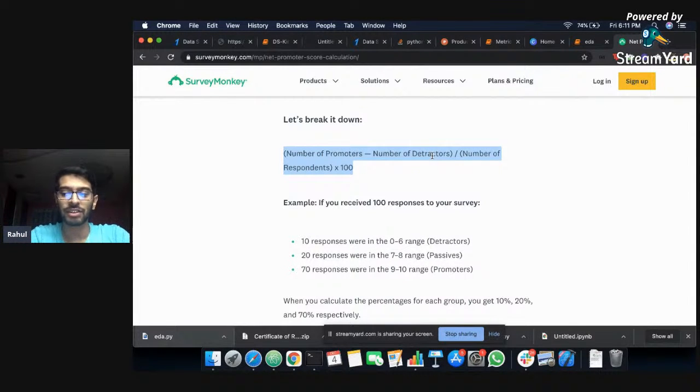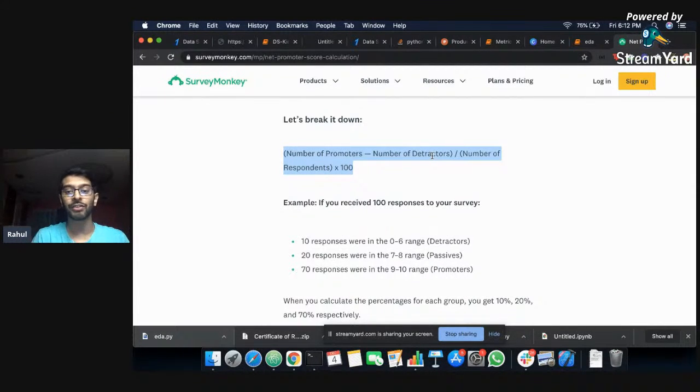So detractors are essentially people who do not like your product, right? So ideally you want to make sure that the number of promoters is 10 times higher than the number of detractors. Why? Because if someone likes your product, it's not necessary that they are going to recommend the product to someone else. But if someone does not like your product, very high chances that they're probably going to put up a post on Facebook or Twitter or some social media or the other. And that is going to have an adverse impact because it's a social network and a lot of people are going to be able to see that.